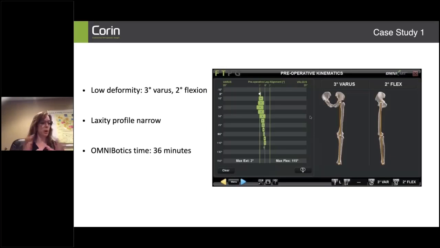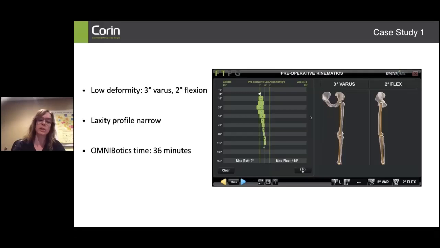Okay, so the next part, we're going to take a look at 2 cases. Now, I'll go through all of the steps in case 1, and then case 2, you will have seen these steps. It will be a different illustration, but we'll go through case 2 probably a little bit more quickly. We'll take a little more time on case 1.